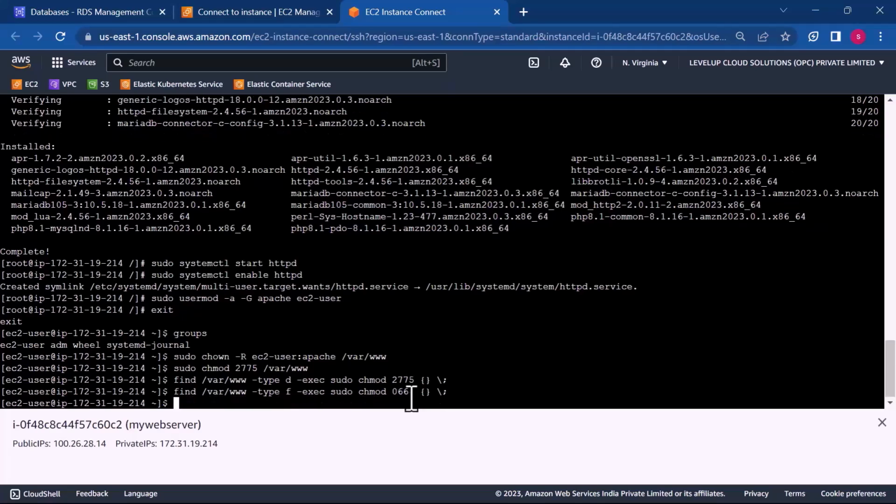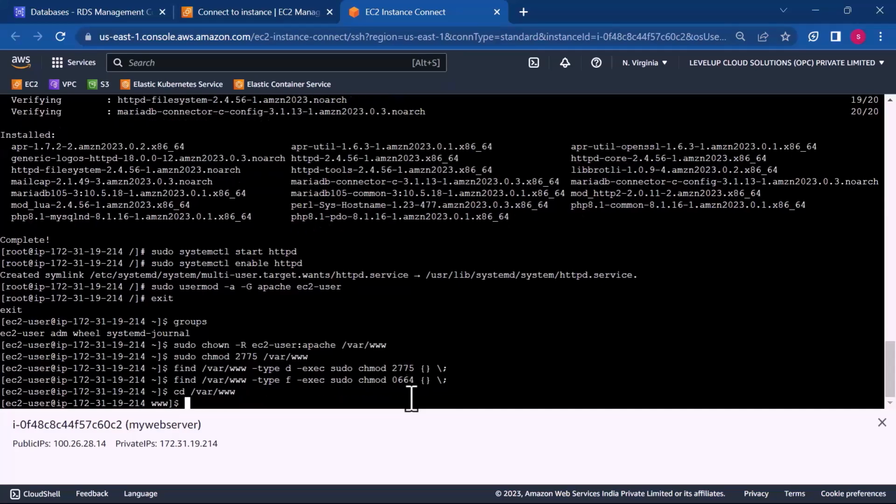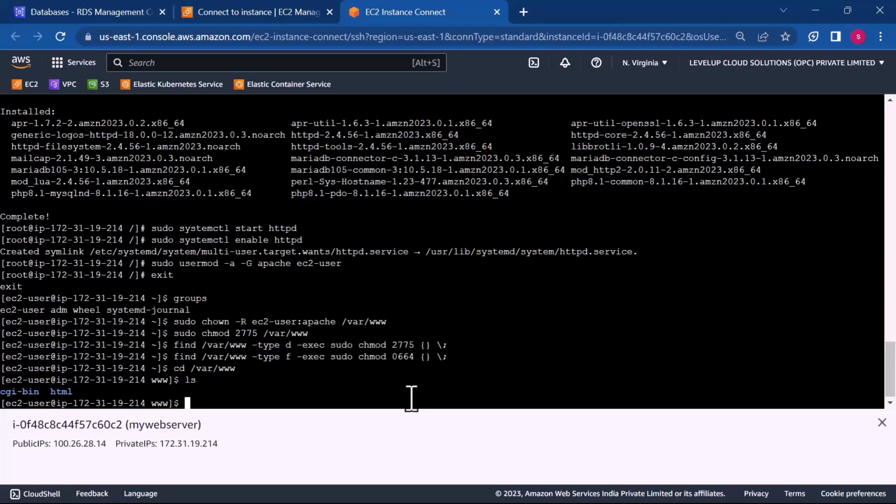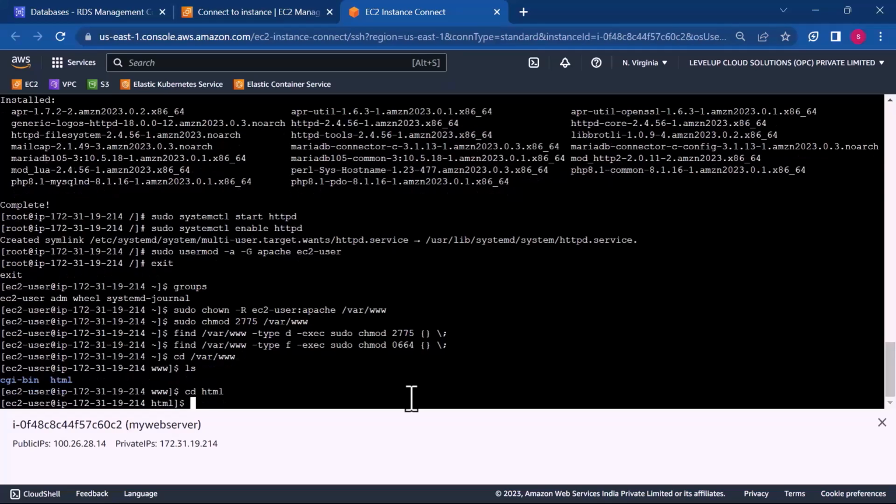So we have given the permissions for directory, and we have given the permissions for files. Now let me go to the folder, cd /var/www. Okay, and if I run ls here, there's an html folder. Let me go into cd html.